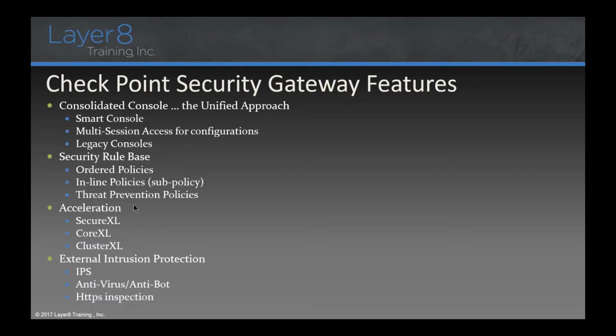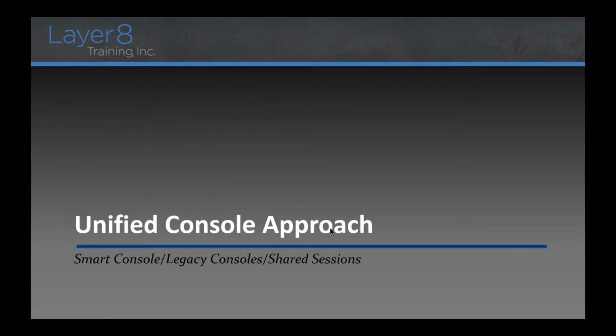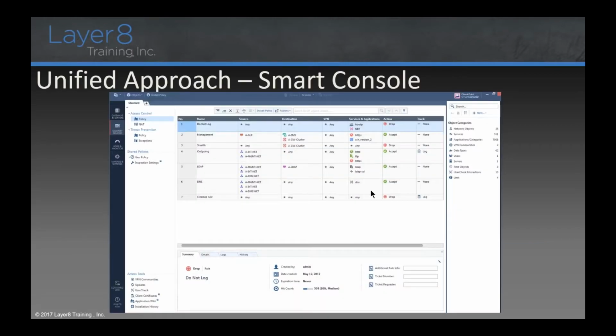One, the SmartConsole, which has taken the place of, but not totally replaced, the Smart Dashboard from the R77.30 and earlier. We'll look at the new multi-session access for configuration so that you can have multiple administrators on the system. We'll look at some of the legacy consoles that are still there. They're still used for a variety of purposes in the system. It all depends on how your particular environment has been configured.